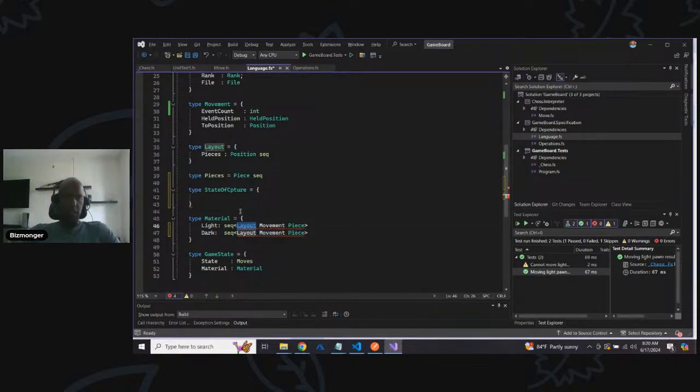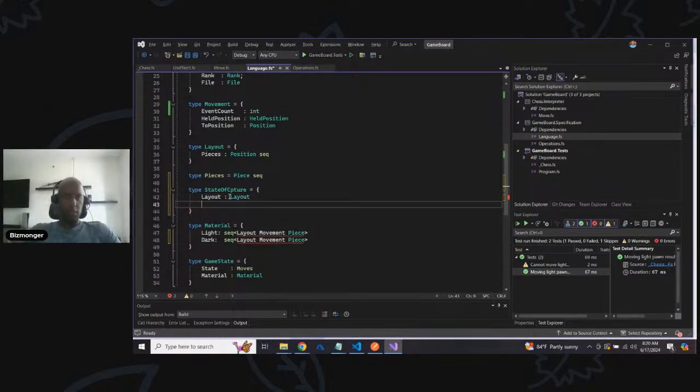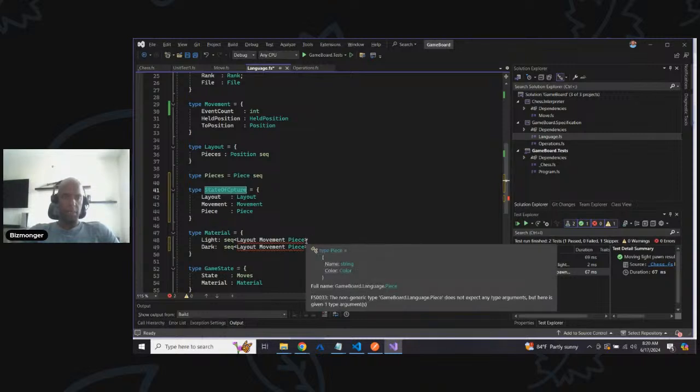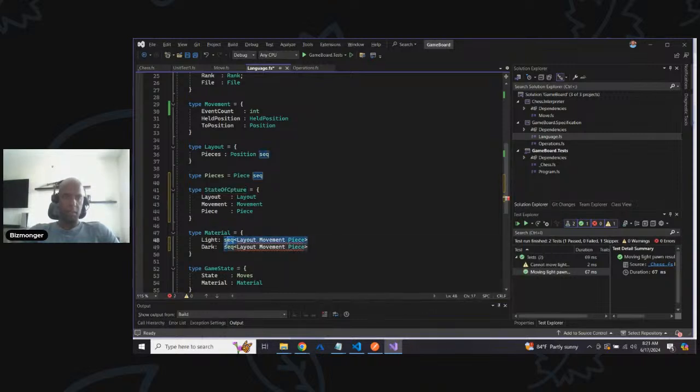It would have your layout, it would have your movement, it would have your piece, and if we're just experimenting, it would look like this. It would look like this.